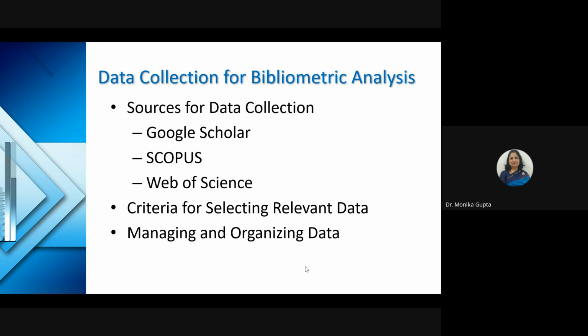Now see, the research question is based on which framework? PICO framework. P for Population, I, Intervention, C, Comparison, and O, Outcome. Yeah, thank you so much. It is highly essential that we revise what we have learned, because whatever we discuss further is based on what we have already learned. So this session will guide you through the process of collecting and managing data effectively for bibliometric analysis. I hope we covered yesterday how to collect data. Yes. Right.